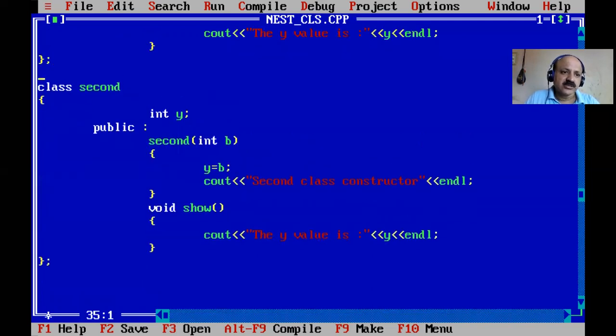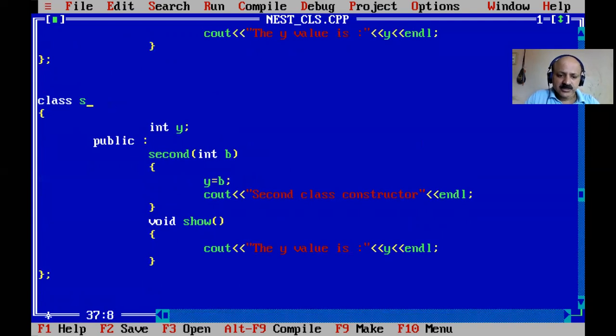Here is the third class, and I define different variables, p and q. Then the parameters of the third class: first a, and then b, which is already there.